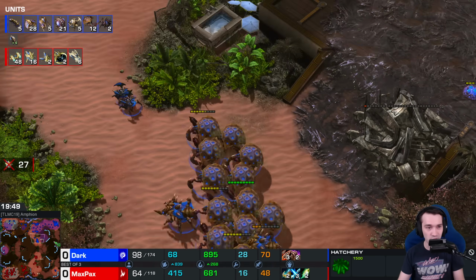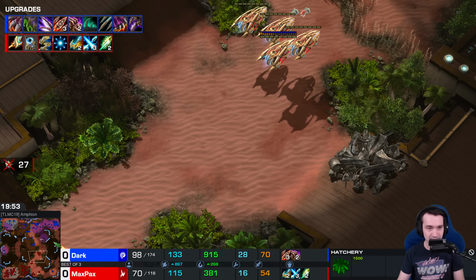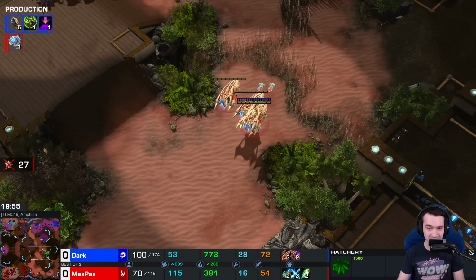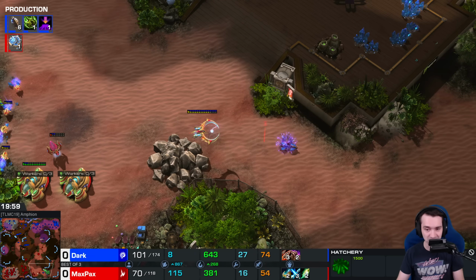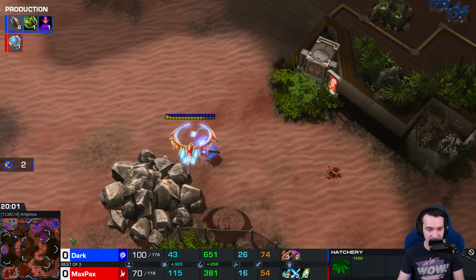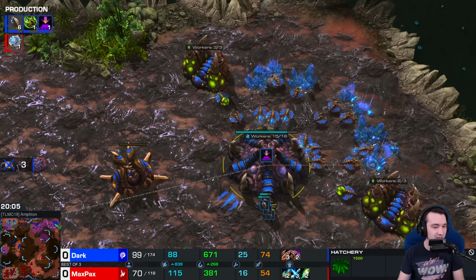He has no real anti-air. 5 Hydras are nothing. He's got 5 Hydras against 6 carriers and 2 Tempests. Not a chance. And potentially a mothership. How has it come to this? Dark, I can't tell if he's scouting or long-distance mining, and por qué no los dos.